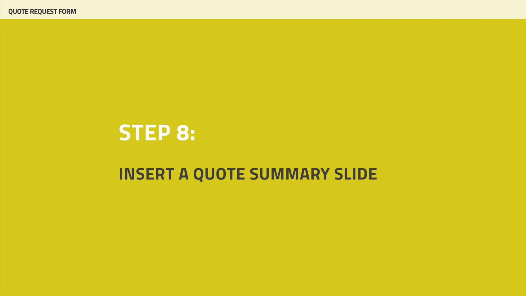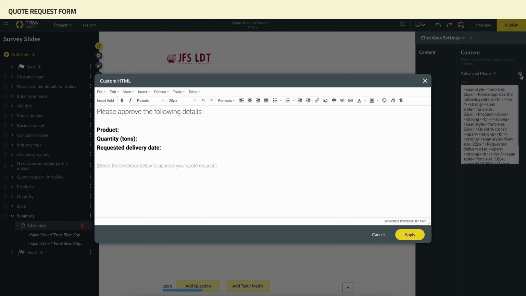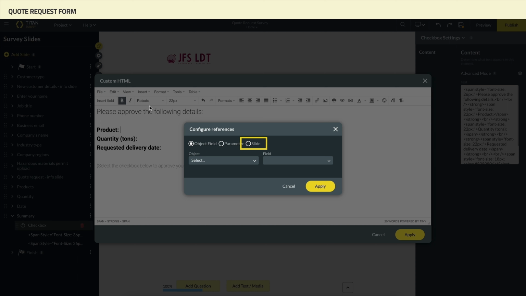In order to minimize the risk for errors, the marketing department requested customers review their requested quote details and approve them before submitting. Christine chooses to implement this using a checkbox question. Then, she uses the Insert Field option in the Custom HTML menu to insert the customer's answers from previous slides.